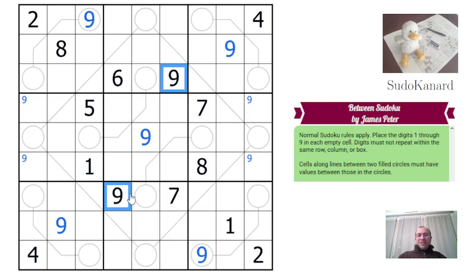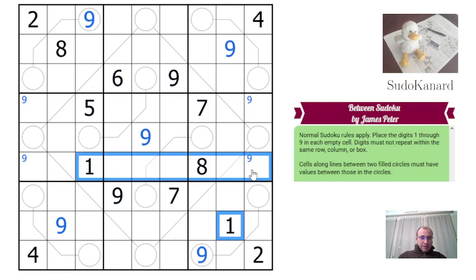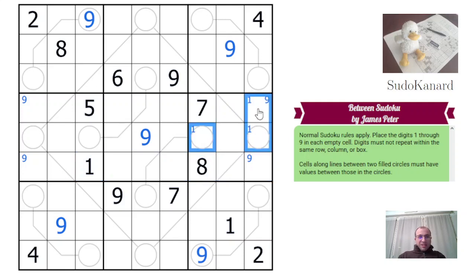Well, those 9s were strategically placed, obviously, but it's not the same with 1s. Well, 1 is not in here, 1 is not in there. So still 3 options for 1 here. So 1 is not here, it's not here, it's not here. So there's a 1 in 2 positions there. And 3 positions there. Well, I just pencil mark them because why not? So this one may be interesting.